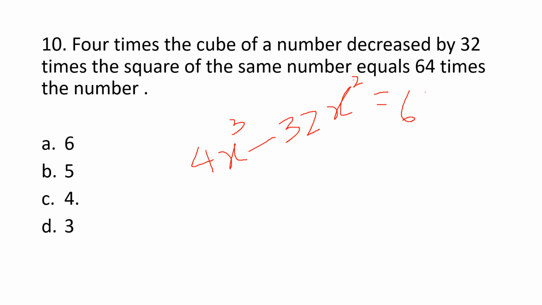And this is a very simple question on quadratic equations. If you know how to solve a quadratic equation, you will get the answer. The first step will be cancelling the common term, the common x term. So the equation becomes 4x square minus 32x is equal to 64. Also cancelling 4, x square minus 8x minus 16 is equal to 0. The answer will be 4, simply by solving the quadratic equation.